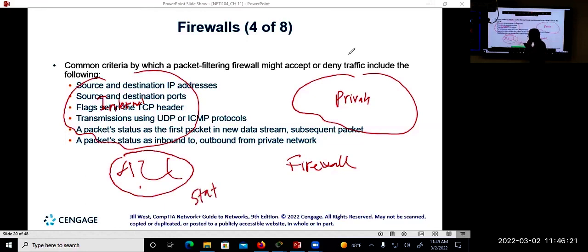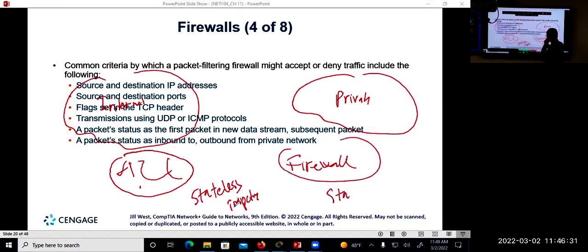Stateless inspection. And for the firewall, the code is stateful inspection. Okay, so for the access list, you have the router and you apply the access list there. You know that the access list is only permit or deny. And if you want to restrict everything from the internet going to the private network, you just drop it.